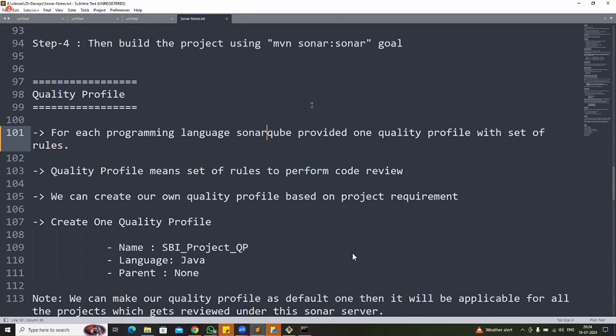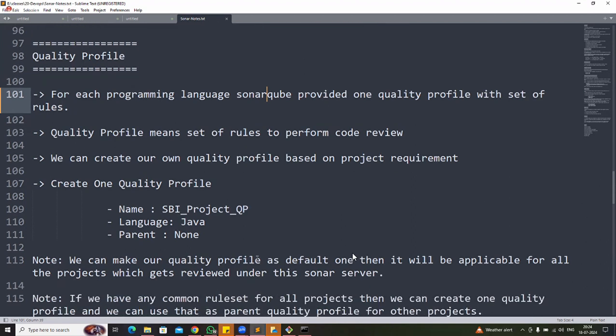When we are doing the code review, to identify the mistakes, several rules will be available. A set of rules is called one quality profile. In SonarQube, for every language, one quality profile is available. You can create a quality profile according to our requirement also. How to do this? Go to quality profiles. There is an option called create quality profile. These are the default quality profiles. For Java, the name of the quality profile is Sonar way, which is built in. Built in means SonarQube itself provides that quality profile.